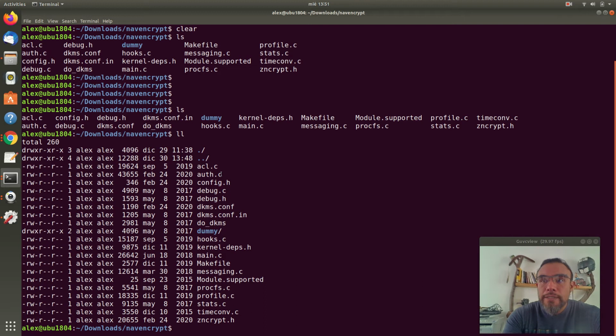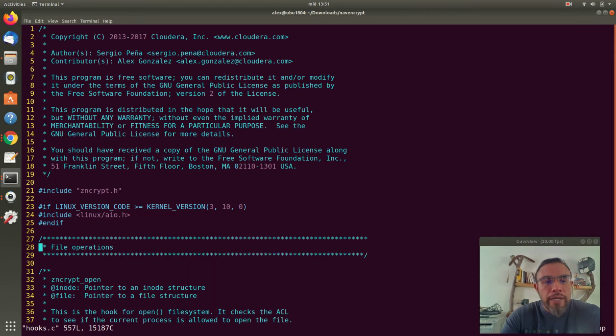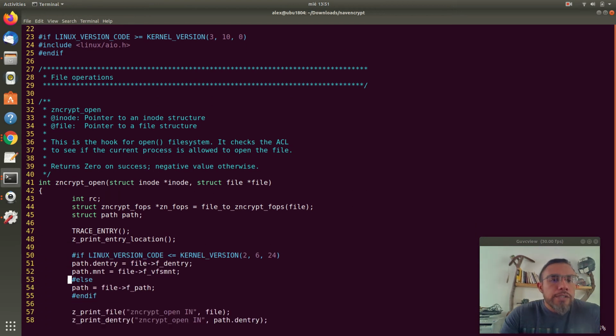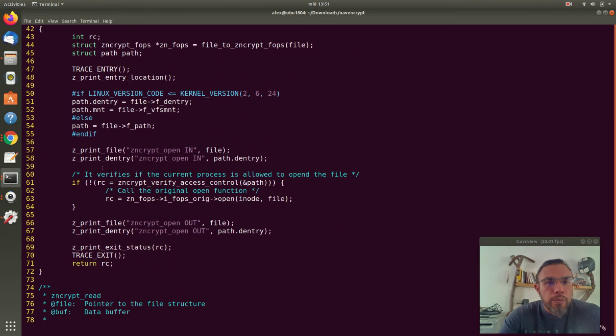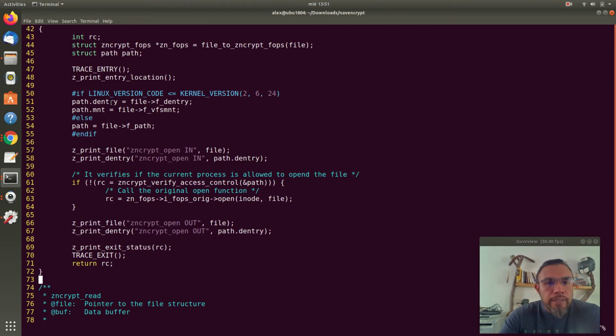So it's very important that we look into the hooks file, because this is the interceptor of the read and write operations, along with inode and superblock operations. If you see the basic file operations, we're going to intercept the IO and do the call into the Navencrypt code, and after that we are going to send the control to the next one in the stack, which is going to be Navencrypt or eCryptFS.